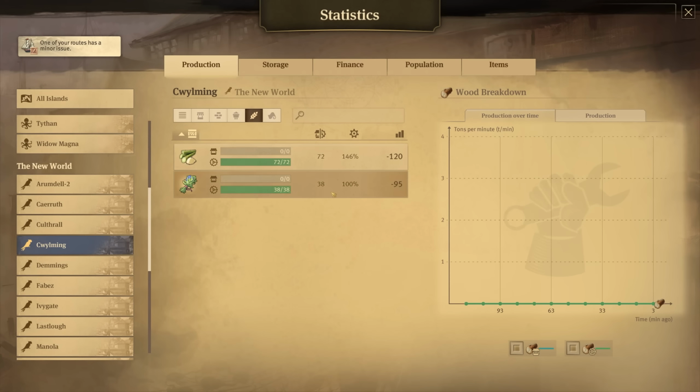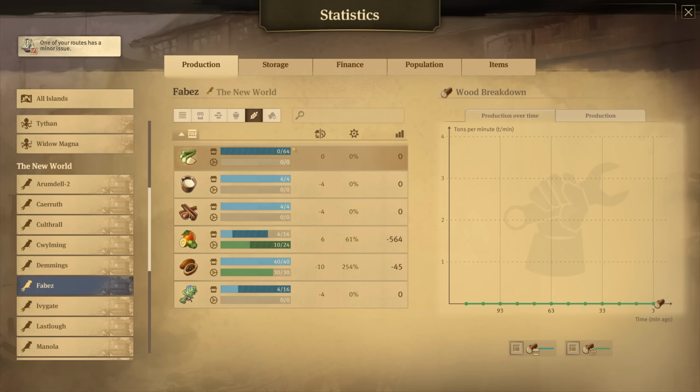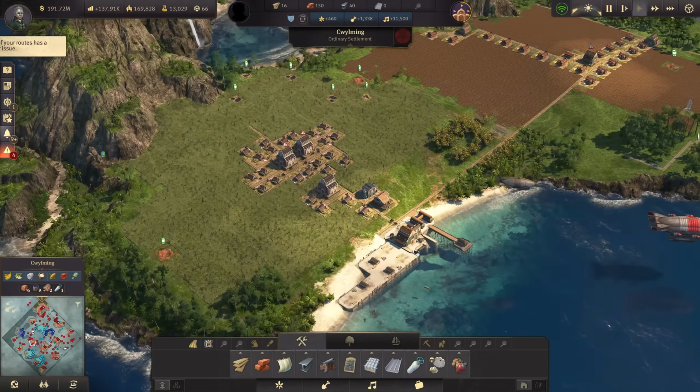Let's just quickly check out. We do have a production of 72 sugar canes right now, and in Fabes, we have a consumption of 64. So we still would have room for 10 tons of sugar cane every second.